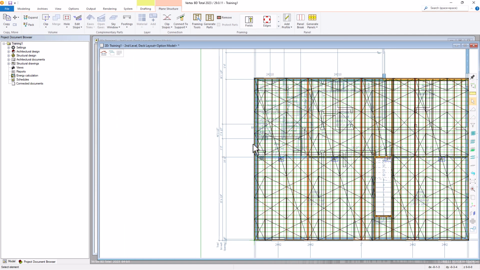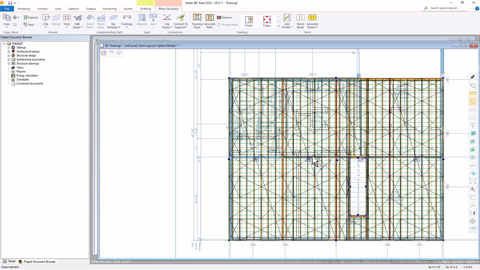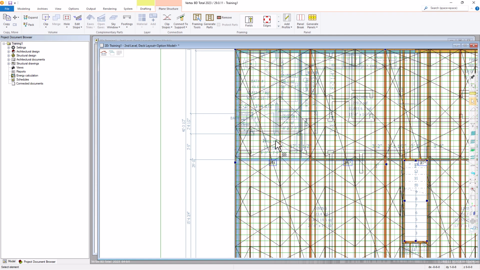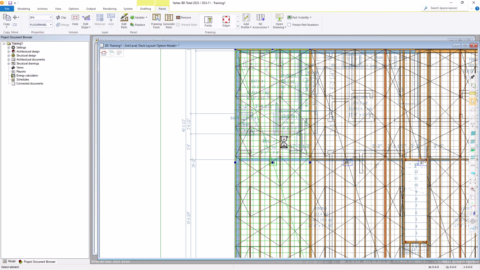I should mention, when selecting the floor panel, it is best to select the panel label. I've been selecting the floor hatch pattern, which also works, but at times it might select the entire floor area, not the floor panel. Either select the panel label, or continue selecting the hatch pattern until only the floor panel is highlighted. Go up to Panel, expand the More button, and select Lines.